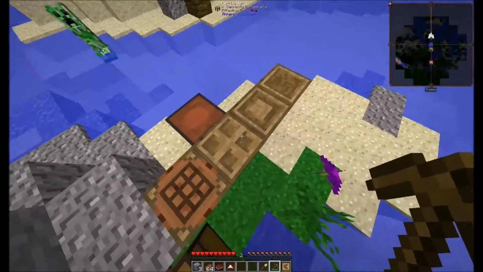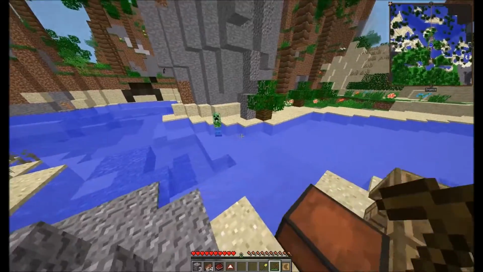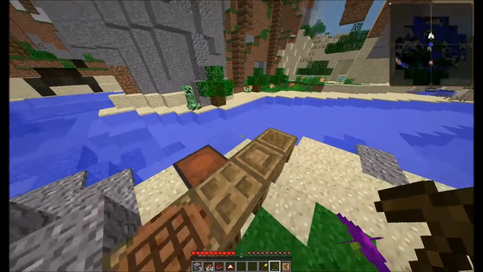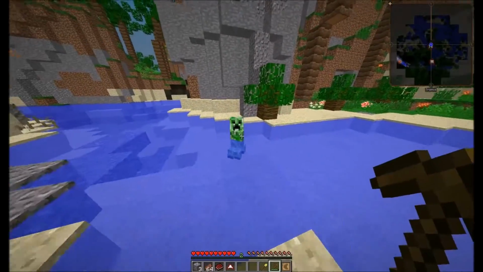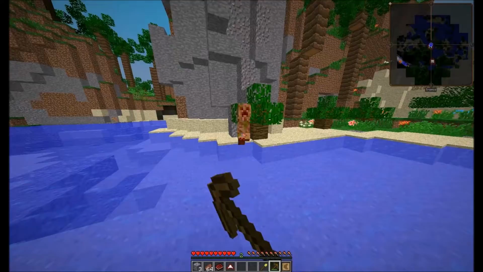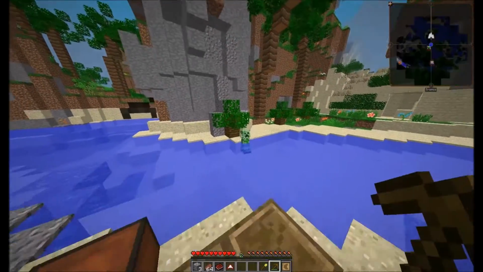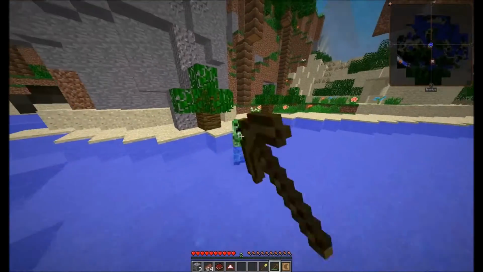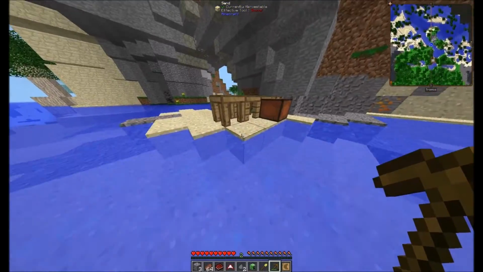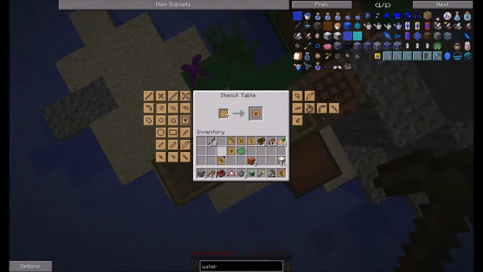Stay back. Creeper. No! Don't blow up. I don't think they break blocks, but I still don't want them to blow up, just because they're super annoying. As long as there's water in between us, we should be good though. So that's nice. Come on, die, creeper. Ha! I got a head even. Awesome. That's good for later. There's later things that require heads.